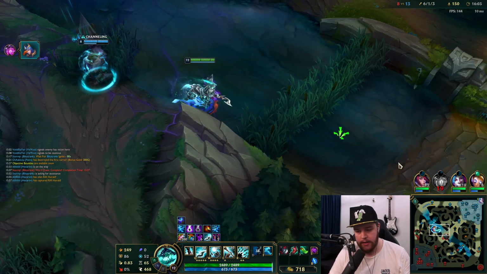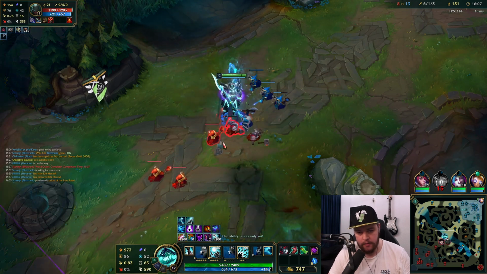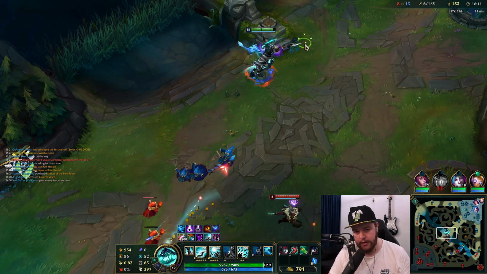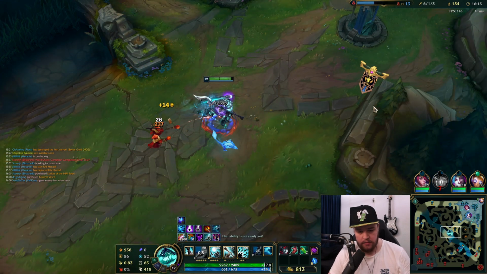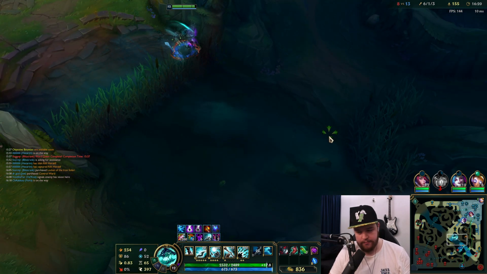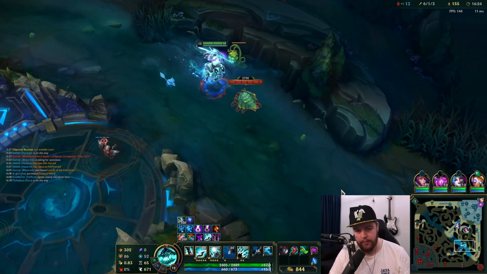And Blitz is recalling, so I'm not going to go too aggressive here. If this guy sticks around, I guess I can go for things, but he's just backing off. He's not going to be able to engage because he already used his dash, so he'll never reach. Doesn't matter. Gonna go for Bot Scuttle here. He might try to contest me on something, but he so simply can't.